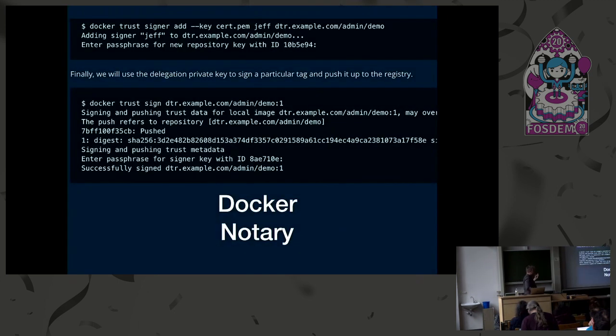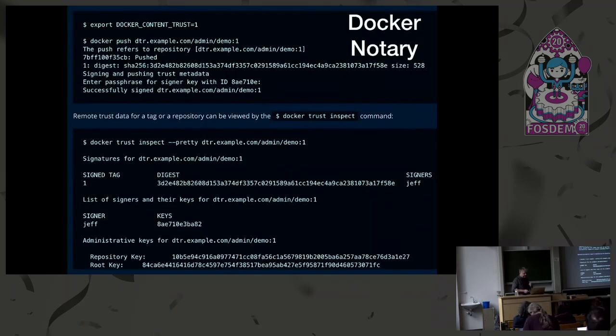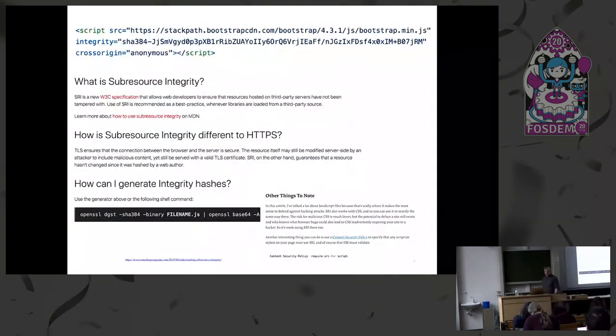And this is what is actually used by Docker Notary when you want to push images that are signed and secure. Those principles are used by Docker Notary. So you create a key, you sign it, very much like any of the package repositories as well. And then you can check whether it's signed correctly, like you would do with a Git commit, but now with a Docker image as well. This actually saved a major breach on the Docker Hub by requiring multiple people to do a certain step. One of the keys got compromised, but they recovered because they had this principle available in the setup.